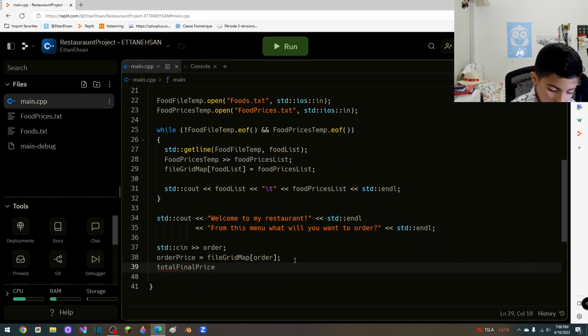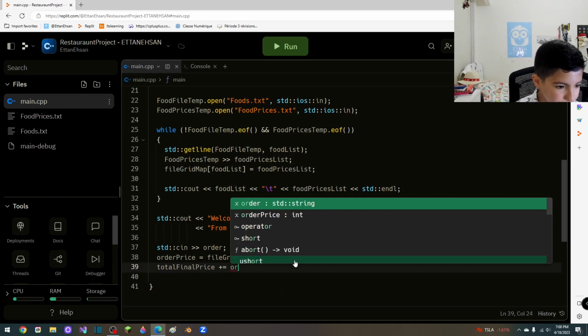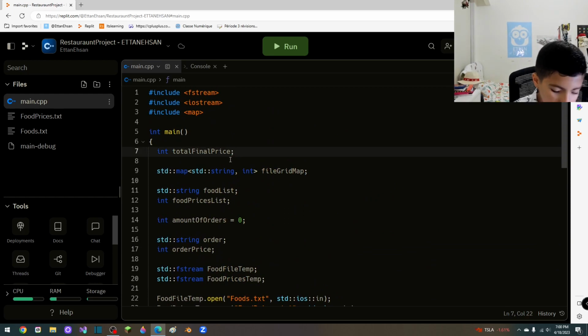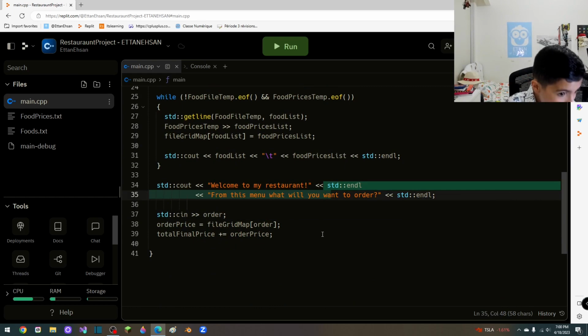Total final price plus equal. The reason why I say plus equal, not plus, is because plus equal means that total final price equals its previous total before it was equal to this, plus whatever you put after here. So in our case, it's going to be order price. But wait, we forgot one important thing. We didn't say what it was equal to. It was 0. Aha.